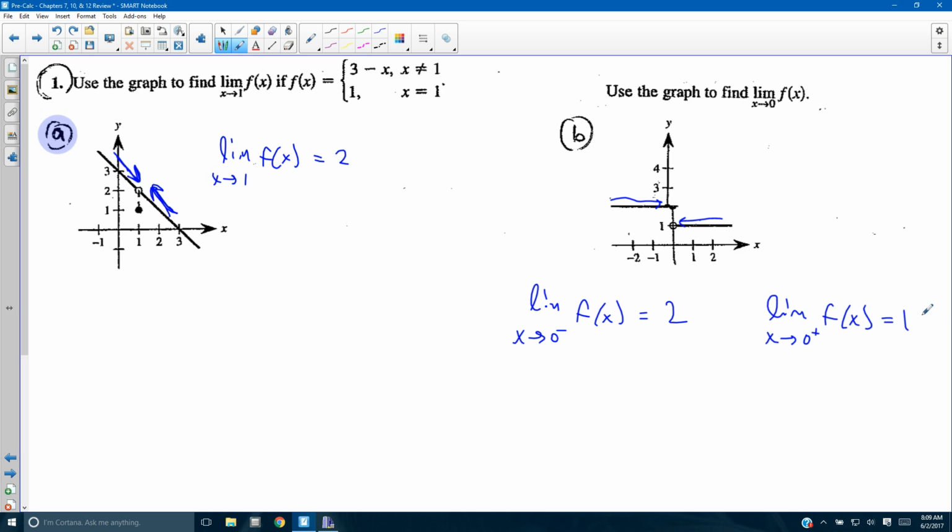So if they're approaching two different things, or if they don't approach the same thing, or as Lindsay Lohan said, if they don't approach anything, the limit does not exist. The limit at that value. Left and right hand limits, they may have one, but if they're not the same number, then the limit does not exist.